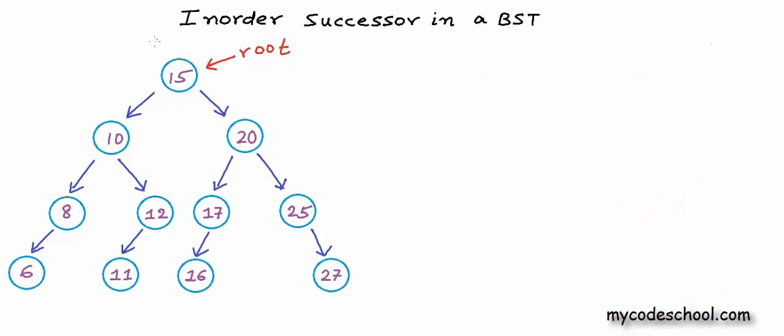Now for any node, we first need to visit all nodes in its left, and then only we can visit that node. So we will have to go left. Basically, we will make a recursive call to go to the left child of this node. For this guy, once again, we have something in left. So we will make another recursive call and go to its left child. Now we are at this node with value 8, and we will have to go left one more time.